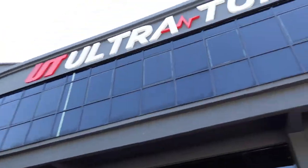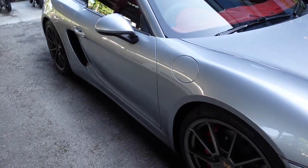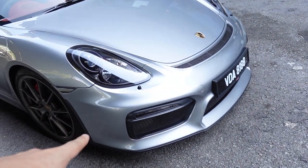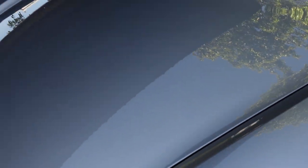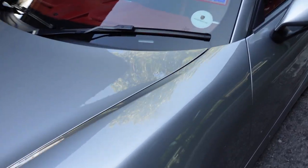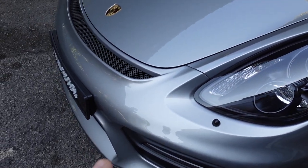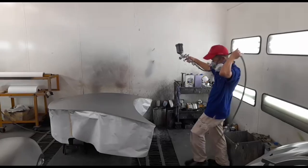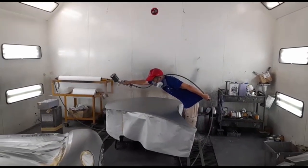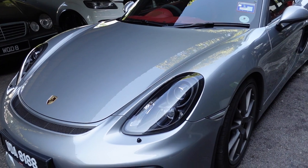We are back at Ultratune to collect my Porsche Boxster Spider. My oh my — you wouldn't even know it was spray painted before. The fenders were painted, the front is painted, the front bumper, the hood is painted, and all the previous little scratches and rock chips — all gone. I wouldn't even know if it's spray painted. These guys are really, really good at what they do. For reference, part of it is not spray painted, part of it is — but I couldn't tell. The only difference is the bumper plastic, which always has a slight difference. As for cost, the total for spraying the bumper, the hood and the fender is approximately RM2,500. The way it looks right now, I'm super happy about it and I just couldn't ask for more.